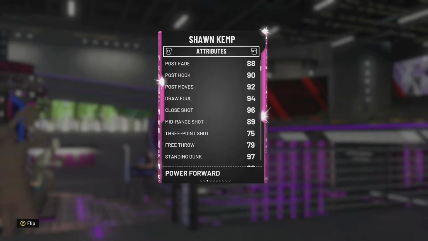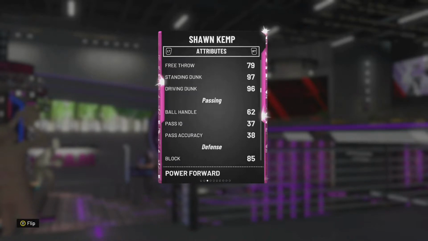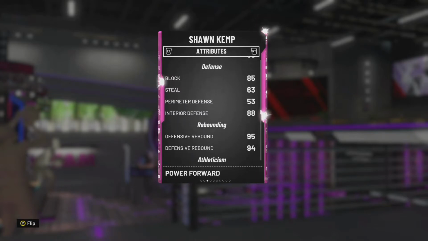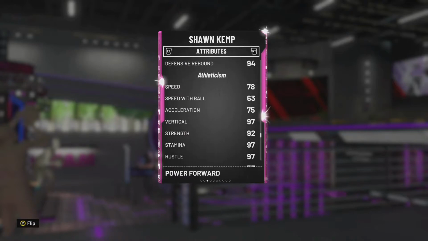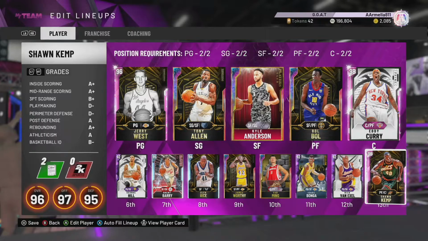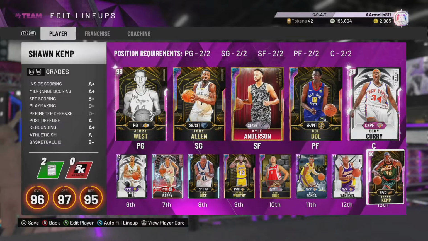He had a 75 3-point shot, a 96 dunk, 62 ball handle, perimeter defense of 53, speed of 78. So as you can see, this card was pretty much unusable from the very beginning. This is definitely not a pink diamond.